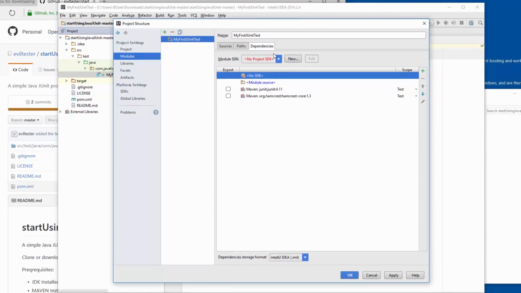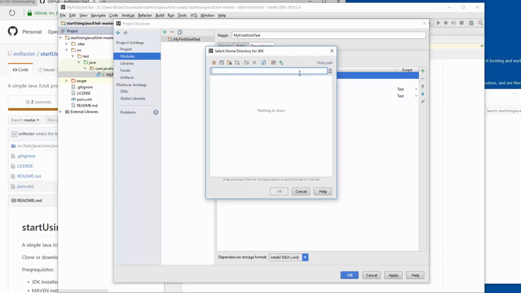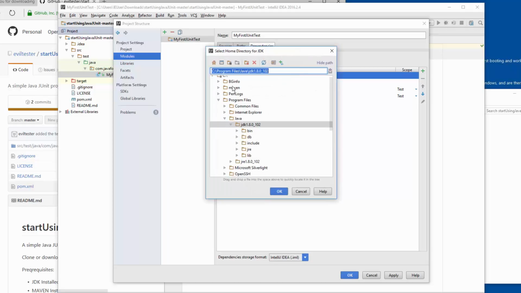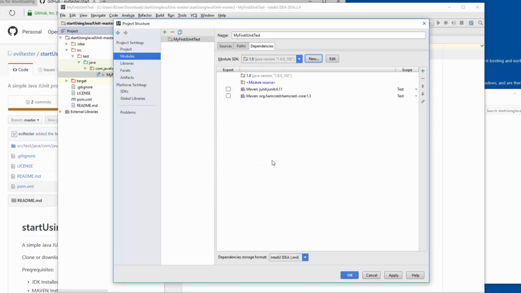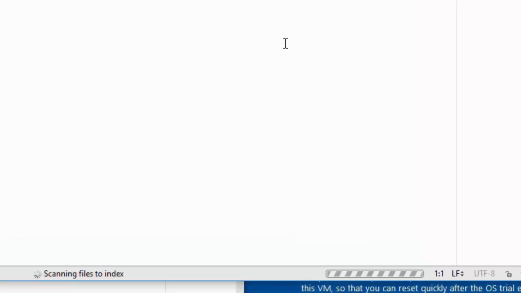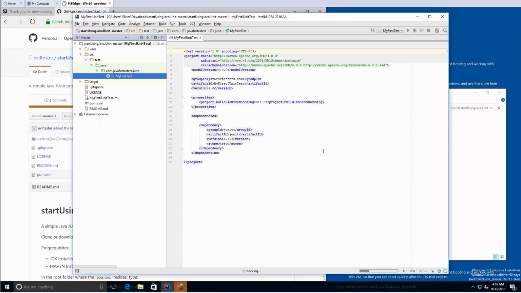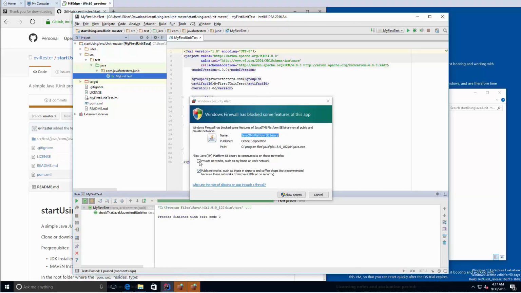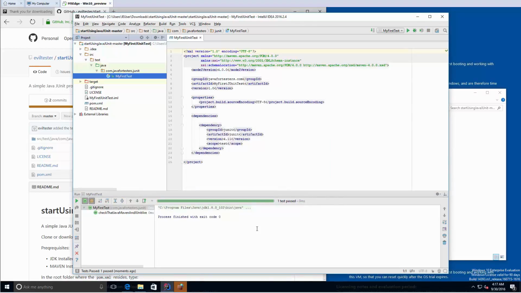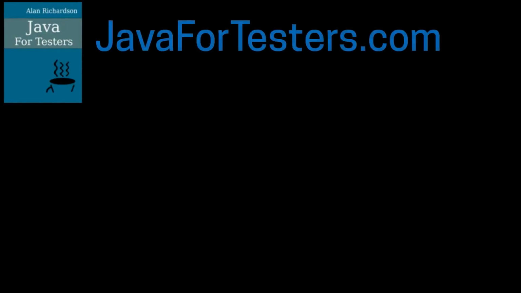It's come up automatically. So let me add the JDK that we installed earlier. There it is. C program files Java JDK 1.8. Yes, use that. IntelliJ has finished doing all its indexing, so let's try and run that test again. So this time, it built a project, ran the test, everything was okay. So that means IntelliJ is installed, Java's installed, Maven's installed. We could start coding in Java using IntelliJ now.